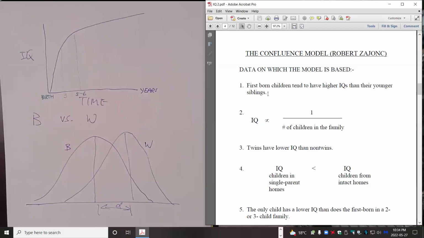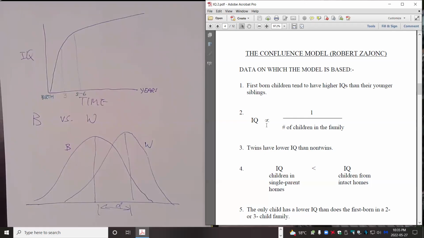You can say to me, Peter, I am the last born, but I'm smarter than all of my elder siblings. I wouldn't be surprised, okay? This is the general finding. We know that in general, firstborns have higher IQs than their younger siblings. This is a general finding, and this is true. So that's a very good observation. Is that right?